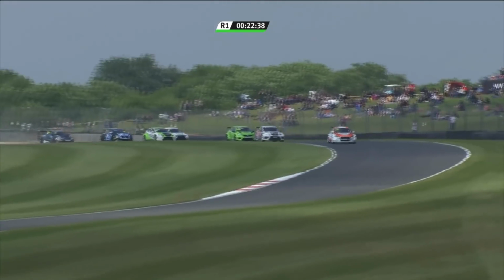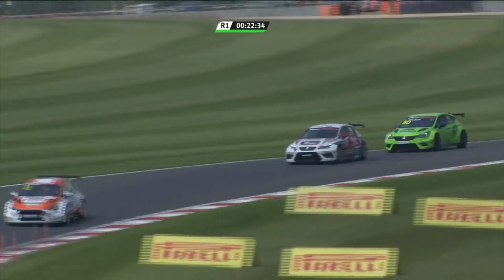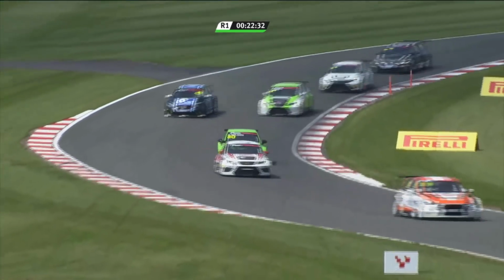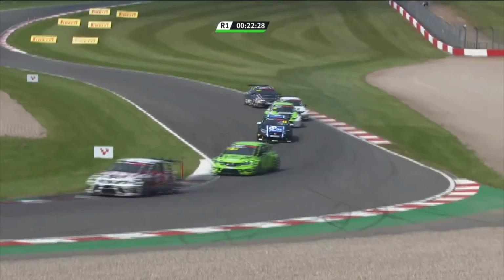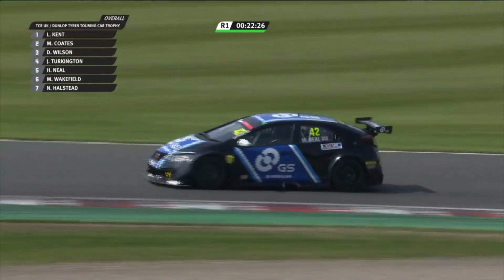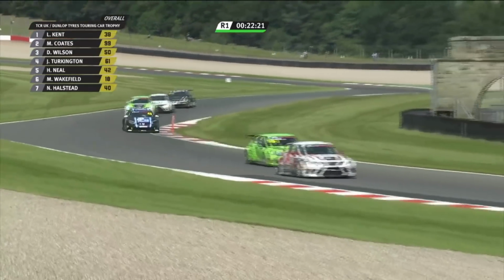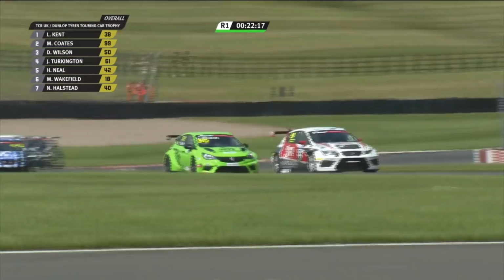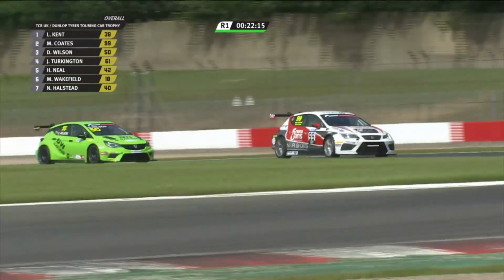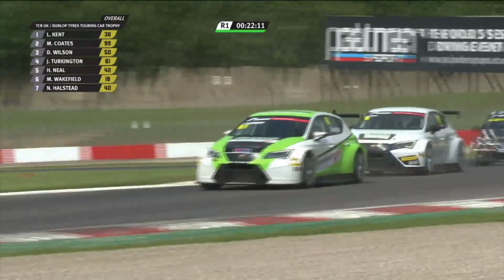A clean start, and I am watching Henry Neal, who is trying to make progress already from the back of the grid. Yeah, trying to get two for the price of one. The marketplace goes flying courtesy of Darrell Wilson. Around the outside, the pair of the Cupras goes Henry Neal into 4th place on the inside, up through the right hand of the old hairpin. So a good start for Henry already, and back in the 5th position goes James Turkington at the expense of Mark Wakefield. At the back of the third is Nick Housen. He's also doing double duty this weekend in the Ginettas, but it's his first race weekend, of course, in that new Fox Motorsport run Honda Civic as they turn their way through McLean's for the first time.